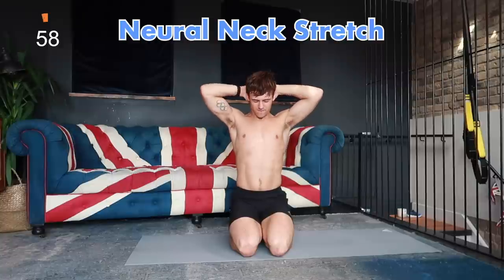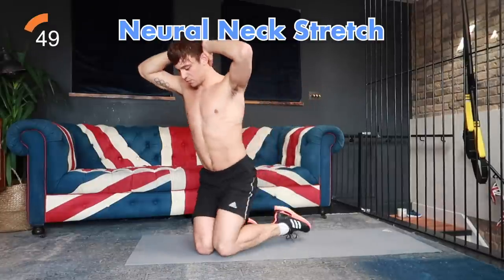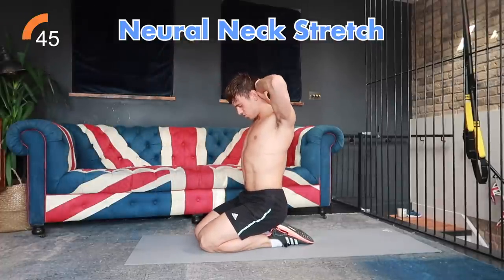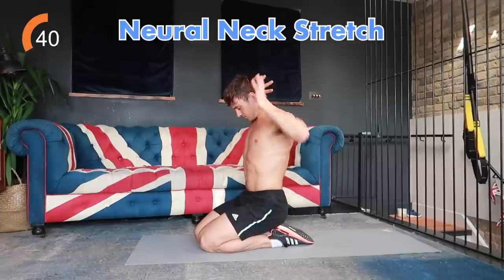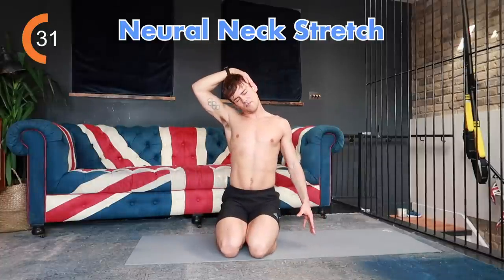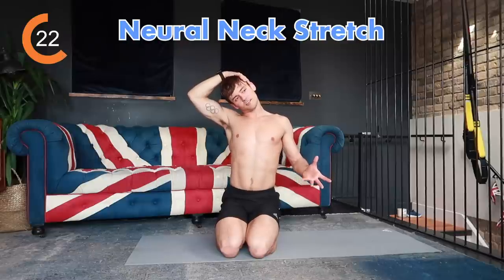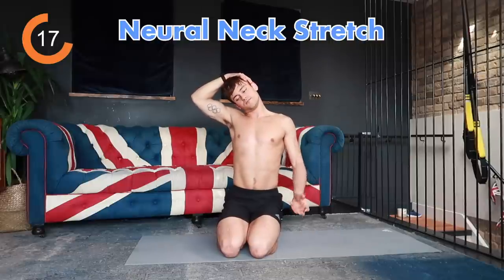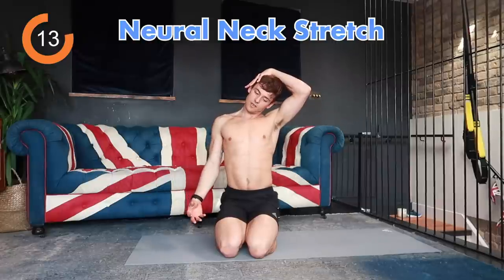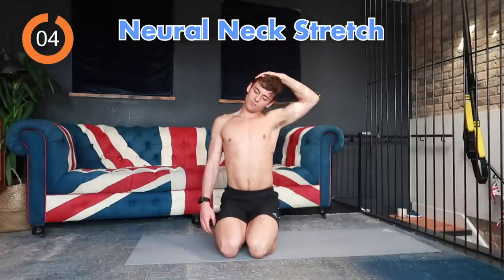Now to finish off at the top of the body we're going to do some neck stretches — 20 seconds forwards, 20 seconds to each side. Very gently, feel like you're tractioning your head a little bit, pulling the crown of your head up and over — it's not just pulling it down, it's going up and over. You'll feel a stretch through your neck, maybe into your thoracic. Now go to one side — stretching isn't about being really aggressive, it's about feeling it, knowing where your limits are, and relaxing into it without pushing too far. Stretching should be an enjoyable experience. Then to the other side — relax that shoulder down, feeling the stretch all the way through the side of your neck. You might not even need to pull on your neck too much.